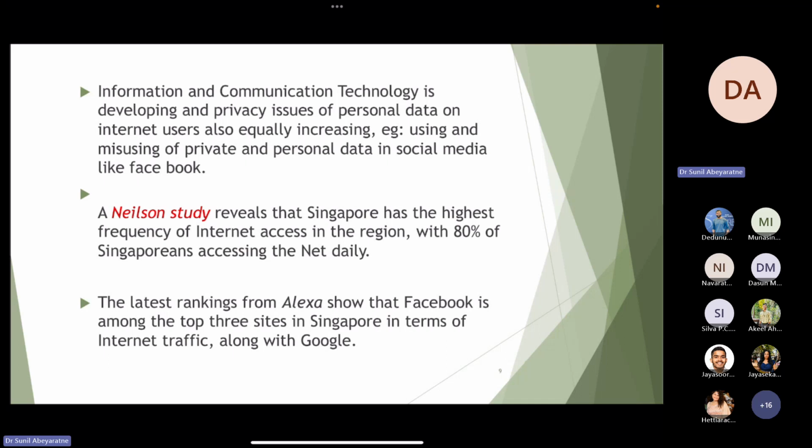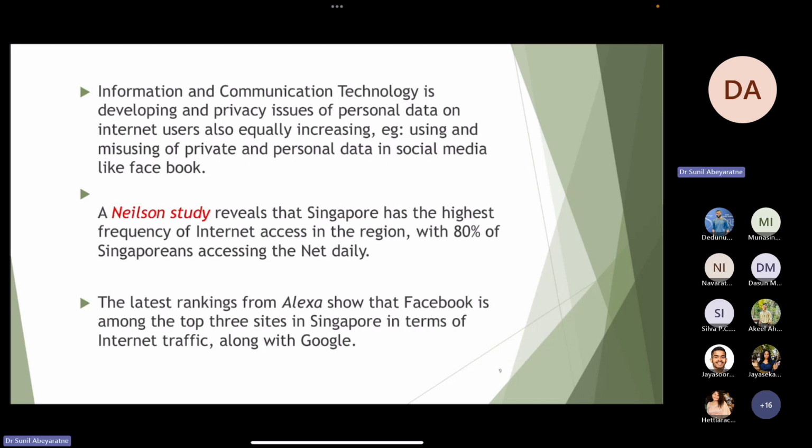Normally, people carry various information through print media or through other TV channels or so like that. But when the electronic medium was introduced to the world, now we must understand the exact nature and behavior of this magic medium, electronic medium. So when you consider the nature and behavior of this electronic medium, then you can see, day by day, the increment of the requirement of the privacy of people, then the importance of the right to information of people. Take for example, the using and misusing of private and personal data in social media platforms like Facebook.